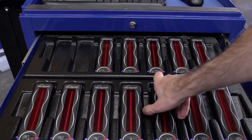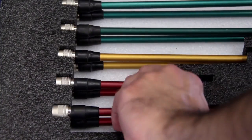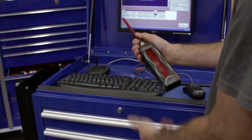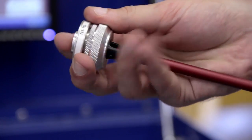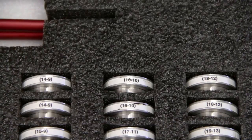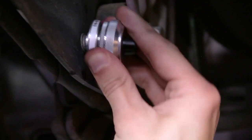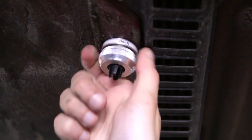Then select a target from the charging tray. Next, plug the recommended stem into the target. Finally, snap the ball end of the stem into the target ball grip on the magnetic adapter. The numbers on the magnetic adapter tell you that it will fit a 16mm diameter hole or a 10mm diameter bolt head.